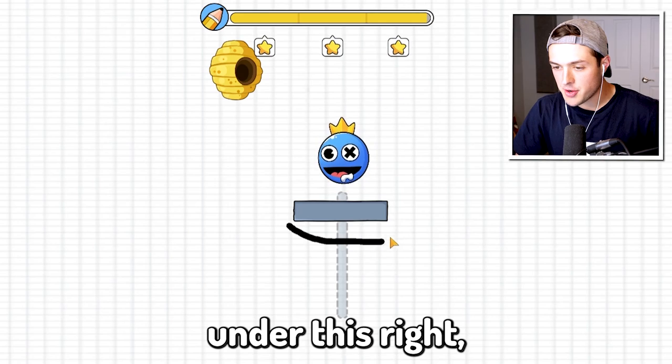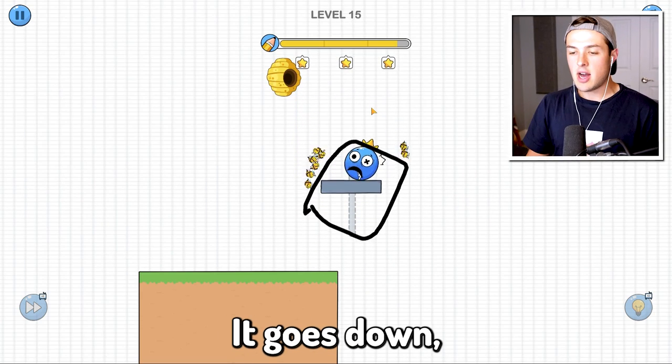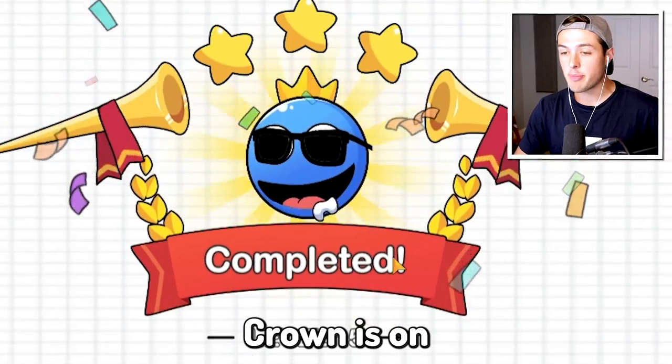Okay. So if I go under this, right, we can lock him in there, and then that way it just goes up, it goes down, and the bumblebees aren't going to be able to get him, right? His crown is exposed, but it doesn't matter. The bumblebees don't need to sting the crown. Crown isn't a part of Blue.